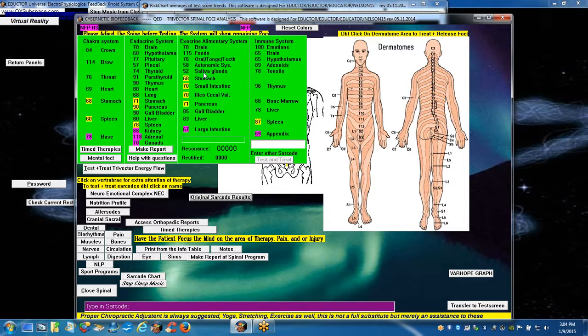The parotid glands probably aren't working so well. There's food reactivities. Stomach is a little weak. Gallbladder and liver are doing great. And then possibly some kind of slight weakness in small and large intestine. So in other words, you'd know exactly where to go to start detoxification and rebuilding of that GI tract tissue.